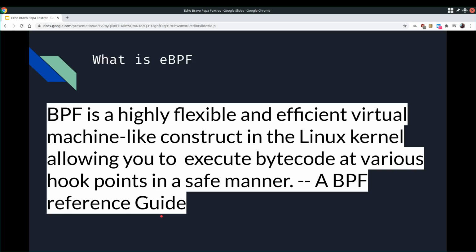So a kernel module, if you had to run some custom code in your kernel to do whatever you want it to do, if that crashes, it takes down your entire operating system. A BPF program, as you will see a little bit later, is meant to never crash, and if it crashes, it will never affect the kernel itself. So it gives you a very fast, efficient, and safe way to execute code in the kernel in a way that you can reliably run in production. So for example, you don't want to go to a machine that's experiencing problems, load some code up, and then cause even more problems to the environment.